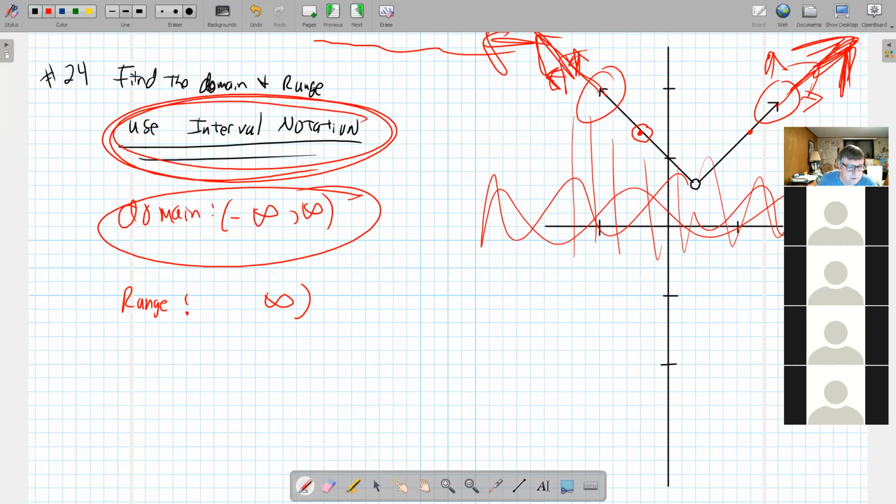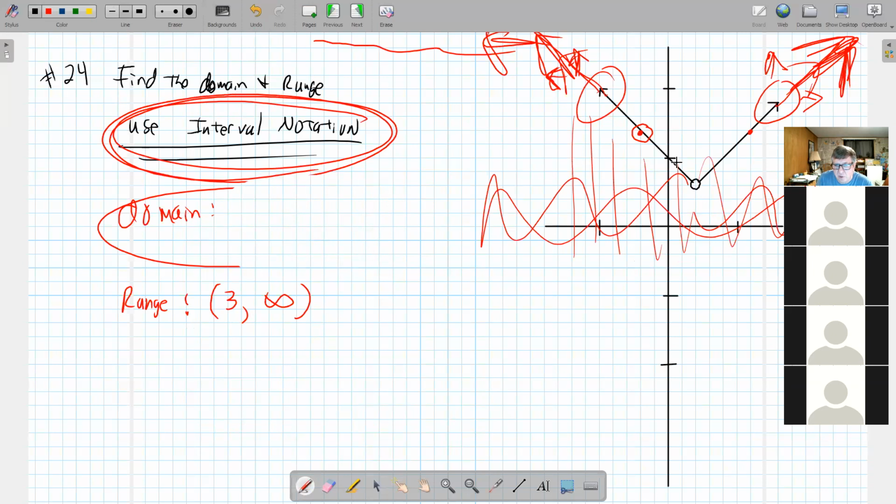What I do is this. So that means everything after 3. So that notation, parentheses or brackets, has nothing to do with whether it's domain or range. It has to do with whether that point is included or not. Are you seeing the difference there? If it's not included, I'm going to put parentheses on the 3 comma. And if it is included, I'm going to put the bracket. Yes.